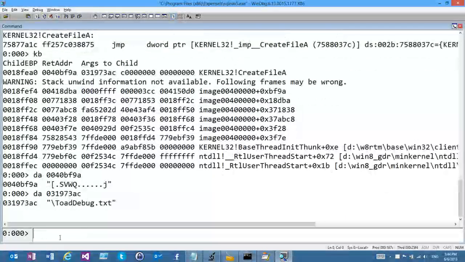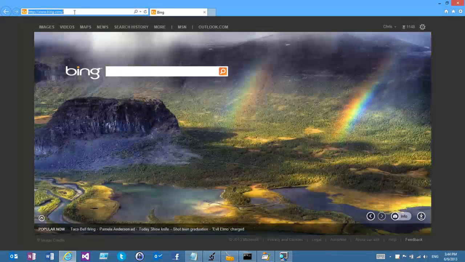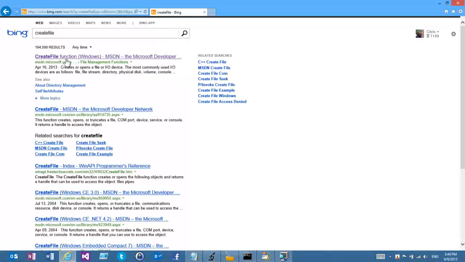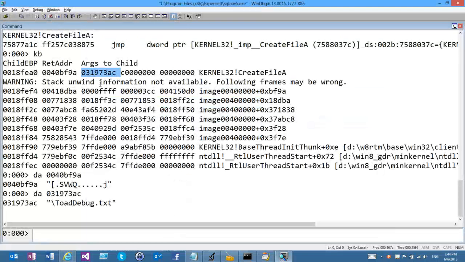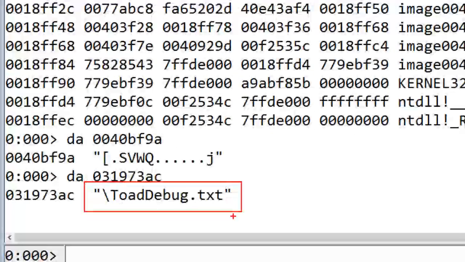I want to dump the ASCII value that's pointed to by this second variable, because if I look at the definition of CreateFile, I can look it up. Here's the CreateFile function. It will tell me that this argument is the file name. And that aligns with this. And this is the actual text that's being passed in that's not being fixed.